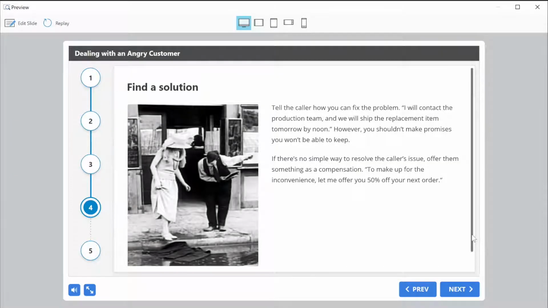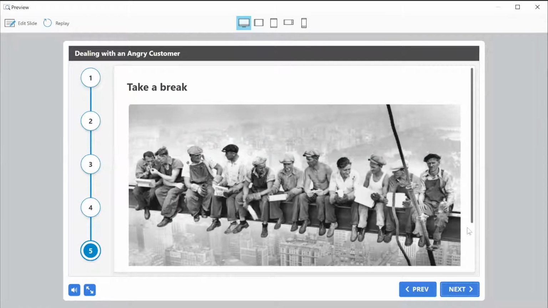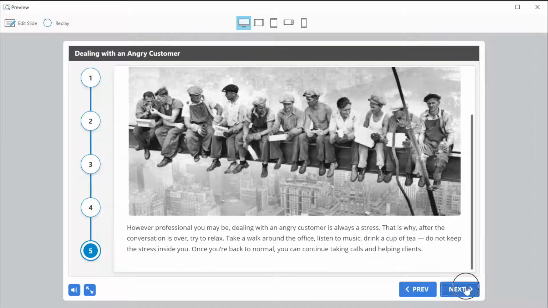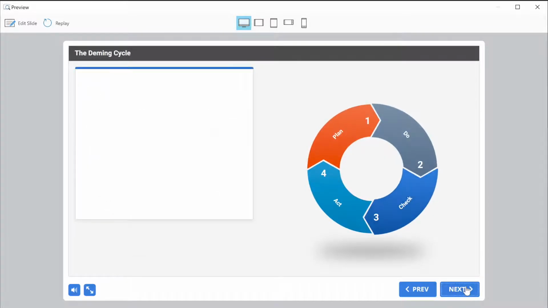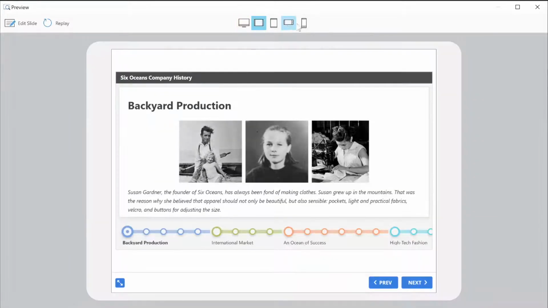Hey there! In this video, I'm going to show you how to create an interaction with iSpring Suite. Interactions are a great way to create deeply interactive online content for your e-learning courses without having to know any programming. All interactions are published to HTML5 format, which looks great on a desktop or laptop computer, tablet, or smartphone.